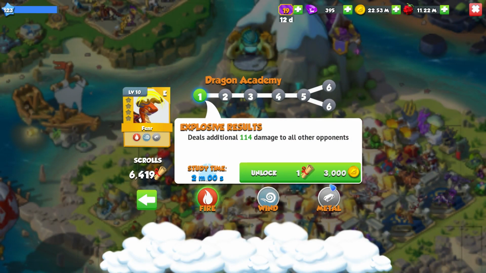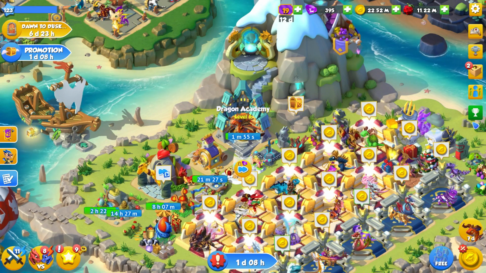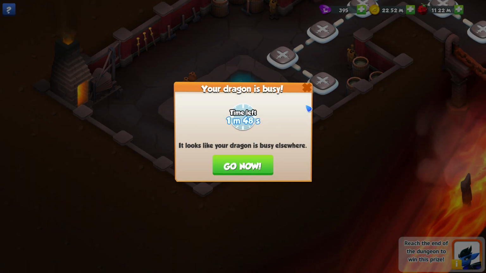So obviously if you upgrade your dragon's attacks, they're going to do more to the enemies. You know, do AoE spread damage on fire. The wind's going to be really useful for reducing the attack that they do. So whatever, we'll unlock his wind element, which will be a 2-minute wait. And then we can go and take on the next fight. So they're definitely trying to give us something different with this event.